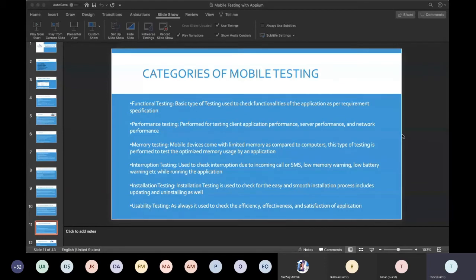No. So Appium is not... Appium, we'll go into Appium. Basically, Appium is a client-server application that helps you bridge the gap between your code and your real device. We'll go into Appium later.